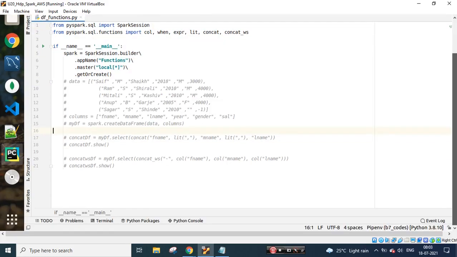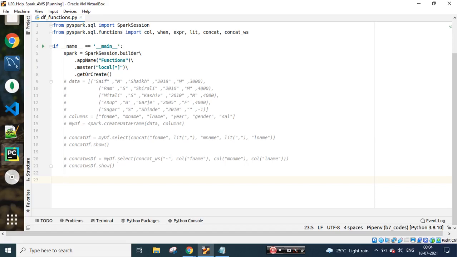Let's move ahead. Today we'll start with the most important things we face in projects, which is playing with the date time functions, because that's where more of the challenges come. We have seen this in Python also. There are a couple of methods available, like strptime and strftime, to play with the date formats. Similarly, here also there are various things available. We'll try to understand that.